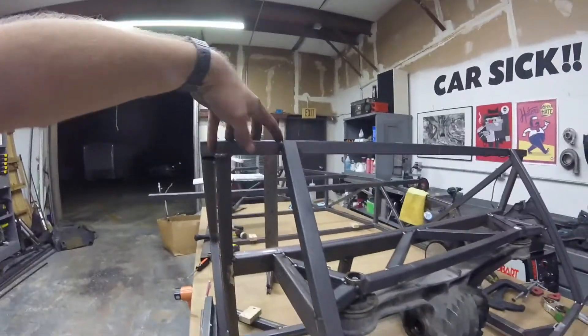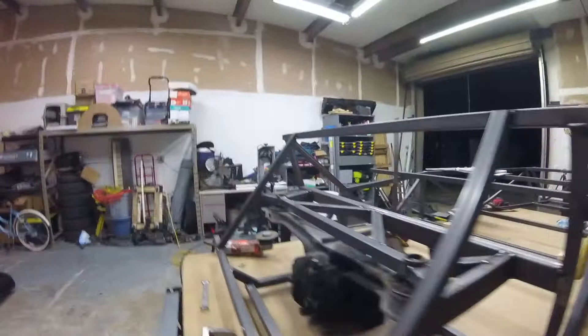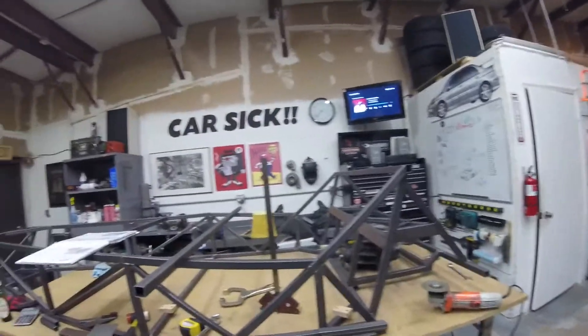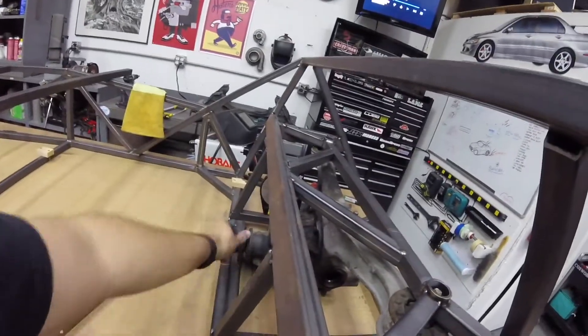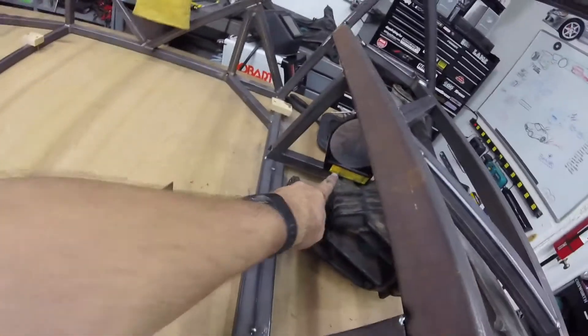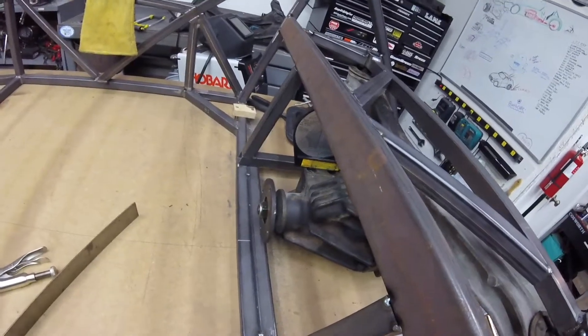There are some plates that go here, and there's another bar that goes down. Man, this is sweet — if I got enough room for a fuel tank, sweet. I think that's it for today. Big mess, had lots of measuring tools out. Man, that looks good — so much better than the subframe. I've still got to make the trans tunnel, and whatever I'm going to support the front diff with, I've got to make, because the PPF is no longer there.